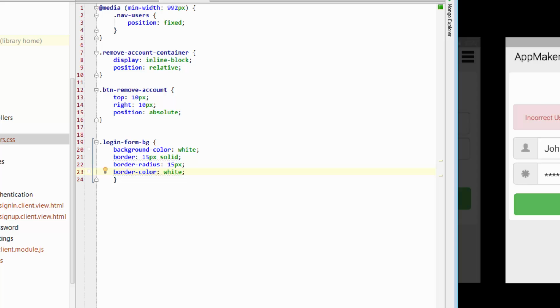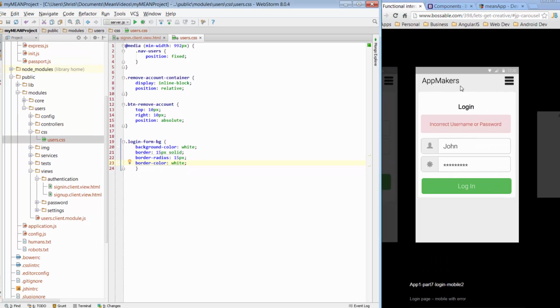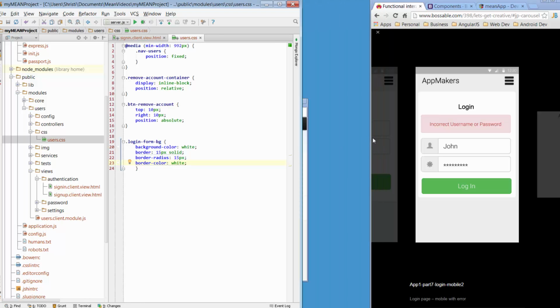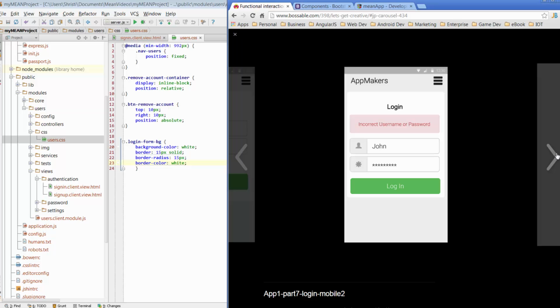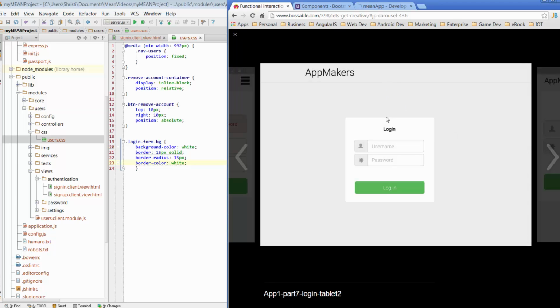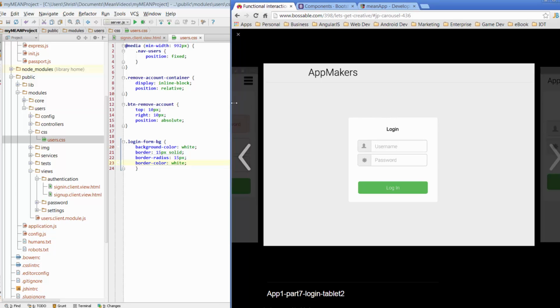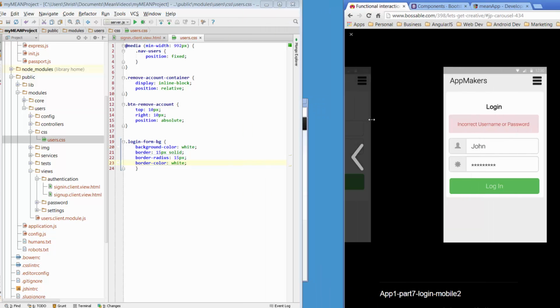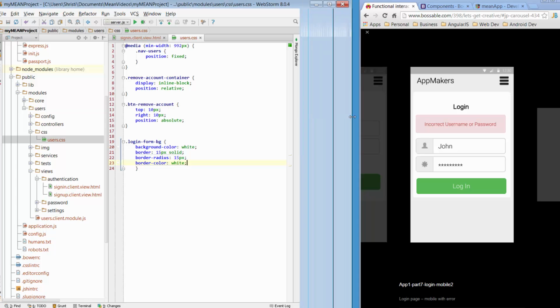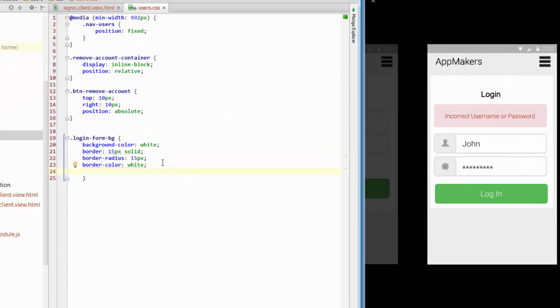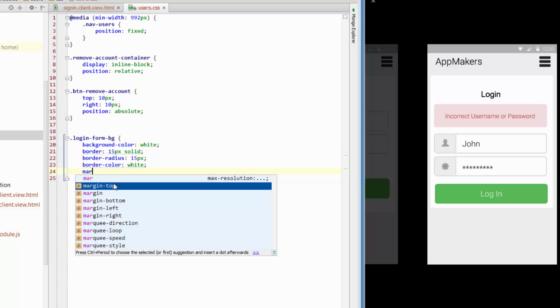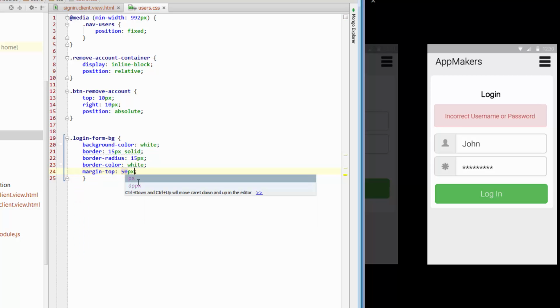The other thing I want to do is add a bit of a margin to the top, so that when we're looking at it on a tablet or desktop device, we've got a bit of a margin going on. I'm going to add the margin generically here, but obviously if you want your margins to be different for a mobile versus a tablet or a desktop device, media queries is the way that you can make them different. So we're just going to add a margin to the top. So grab margin top and just make that 50 pixels for now. Okay, great.